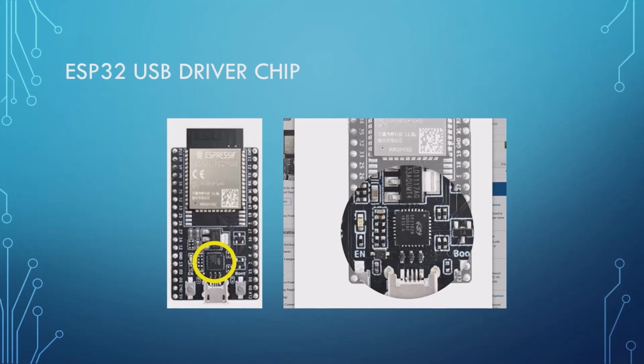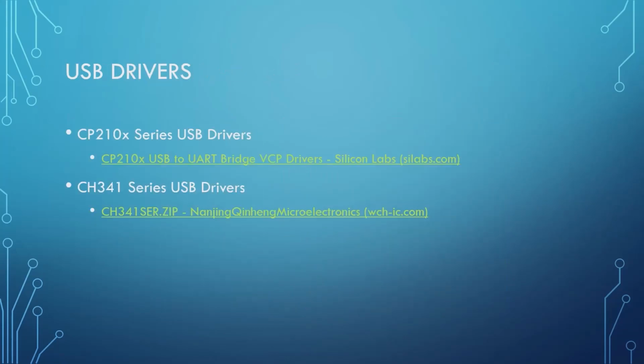And once you figure out which one you need, you can go. I'll have links out here, and I'll put this presentation up in the file section. There's the links to the Silicon Labs driver, and then to the CH341 series USB drivers. I've used them both on Windows devices. I haven't had much problems with them at all. Not like back in the days when we were working with FTDI and the other chip, because they sometimes would work, or you'd have to uninstall them, reinstall them. I haven't run into that.